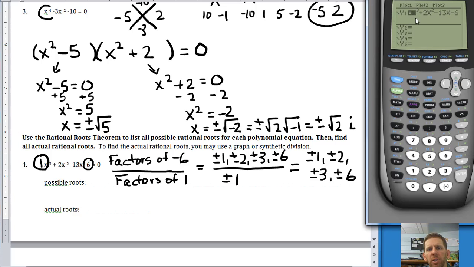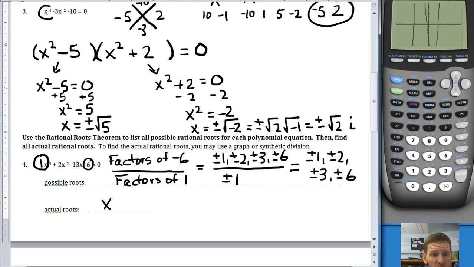So we graph this equation on our calculator by plugging the equation into y1. When we graph this, we're looking for nice answers that are x-intercepts. There appears to be an x-intercept here at about negative 4.5. It's not on the list, so we're not going to use it. There's another x-intercept. It looks like it's around negative 1/2. Not on our list. We're not going to use it. Then it appears that there is an x-intercept here at 3 that is on our list. If there's any nice numbers, it's that one, x equals 3.